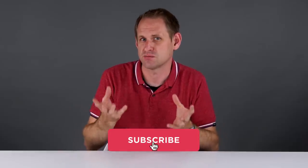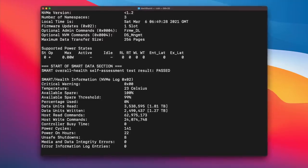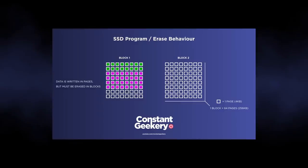Just to be clear at the outset, I've always said that the vast majority of M1 users do not need to worry. The SSD in your M1 Mac will almost certainly outlast other key components in the machine. It turns out there are a number of things which can cause a higher-than-normal amount of data writing to the SSD, and the most extreme cases occurred when all of these things were happening simultaneously. Users only knew about this activity because of third-party reporting software like Smart Mon Tools, and that software could be reporting things incorrectly. Different vendors implement SMART in different ways, and Apple doesn't provide a tool specific to their SSD, so we can't be 100% certain the figures are accurate.